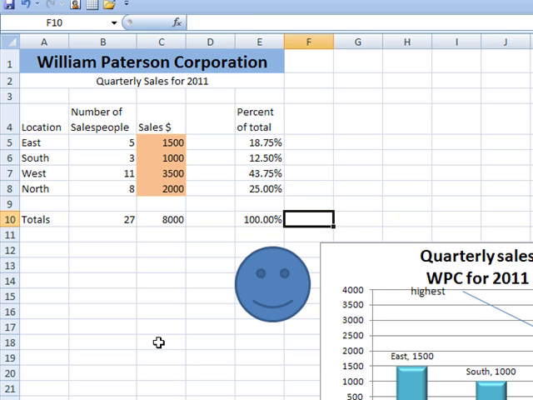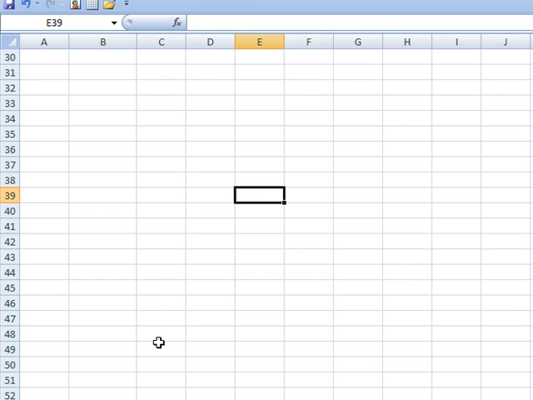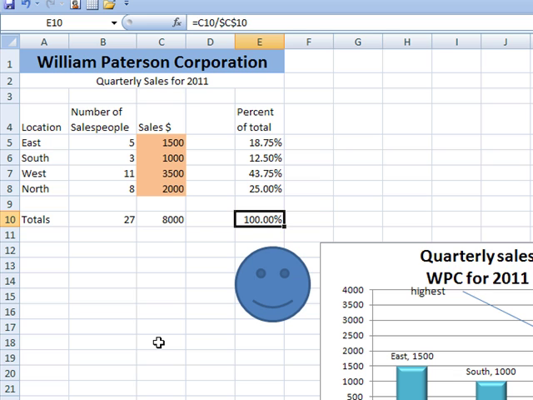Pressing the Tab key moves it over one to the right. Pressing the Shift Tab key moves one to the left. Pressing the Page Down key brings us down one screen, and Page Up will bring us up one screen. Those are some of the key moves. Now, we have others that will become very useful to us, and to introduce that, I will go into another spreadsheet.